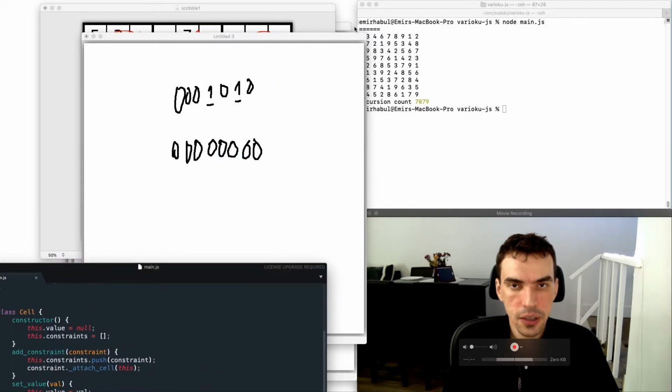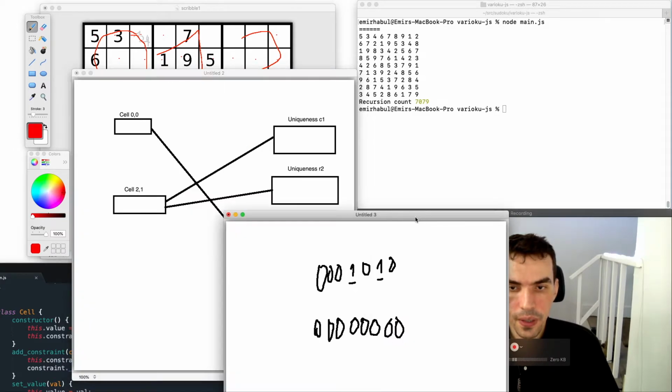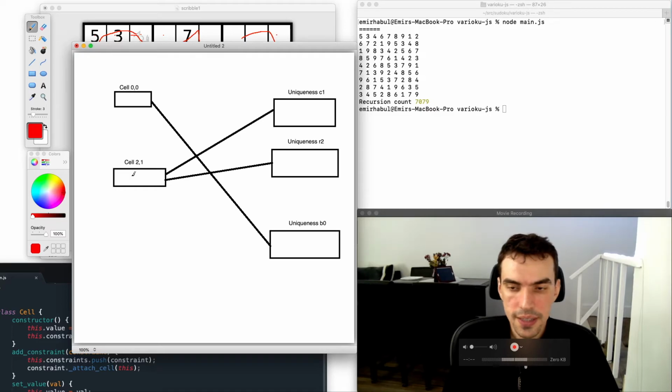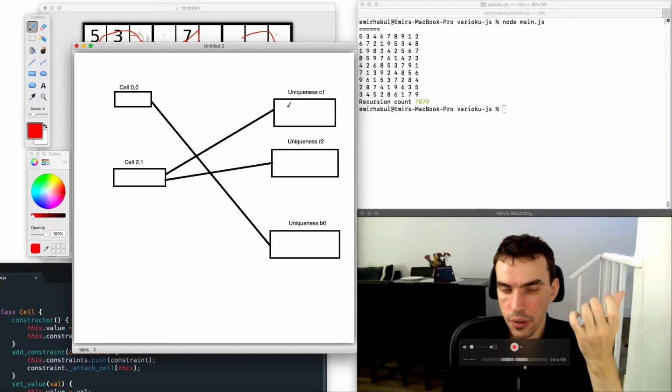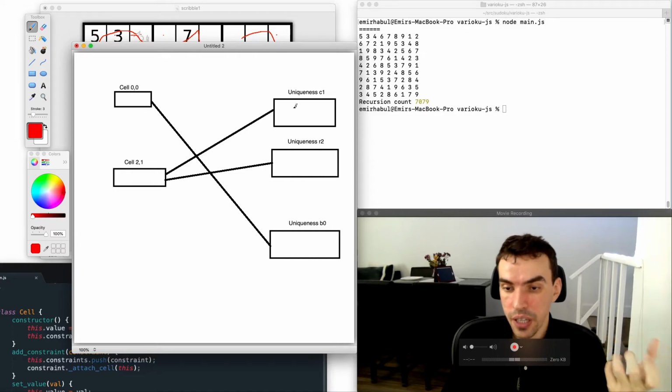How does the cell know what are its available options? Well, the cell, like this one, is attached to a constraint, right? And every constraint can tell what are my limitations.